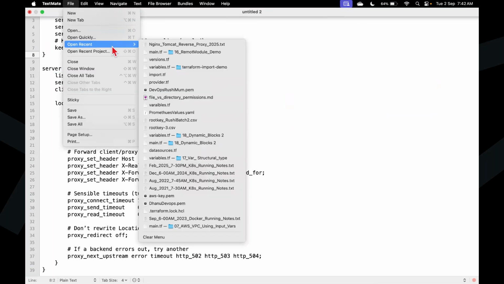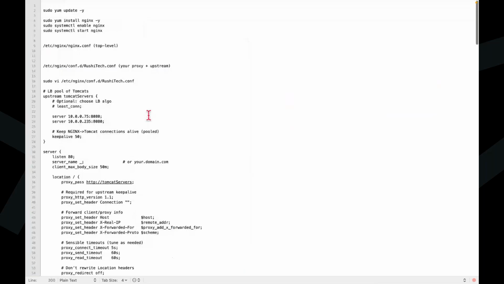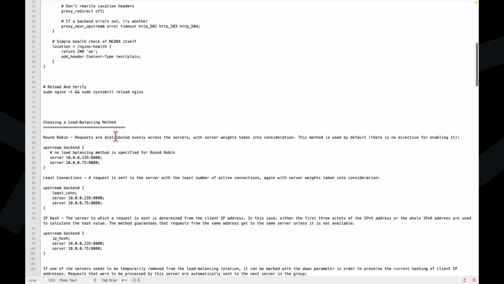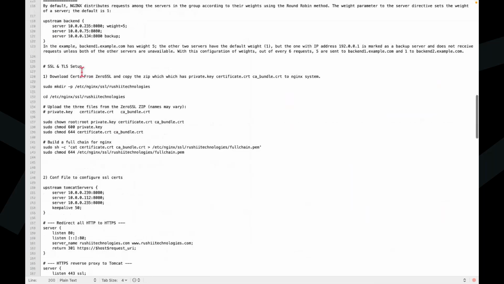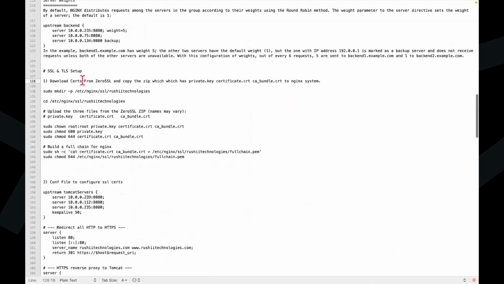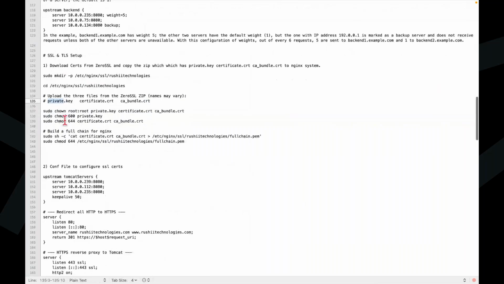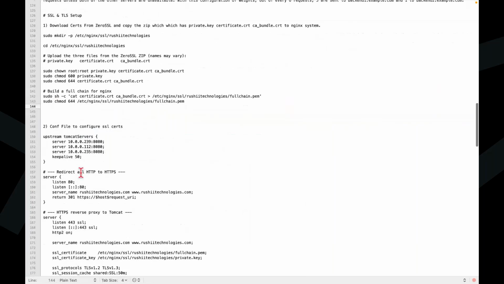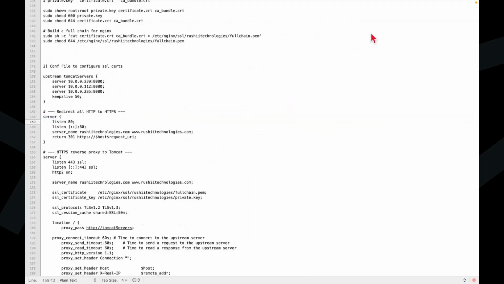Here, suppose you are using HTTPS and you have downloaded the certificates from ZeroSSL. This is what we have already done. I have copied those certificates here, and we have done this as well. In this port 80 block, you can still accept the traffic on 80, but here we are returning a redirection to HTTPS. So HTTPS means it will redirect to 443. This is what we are doing in the HTTP block.